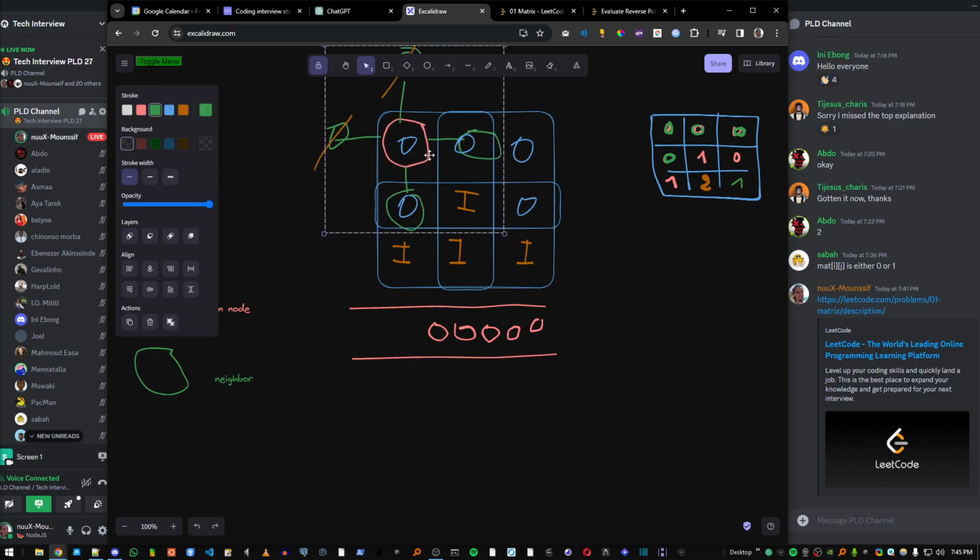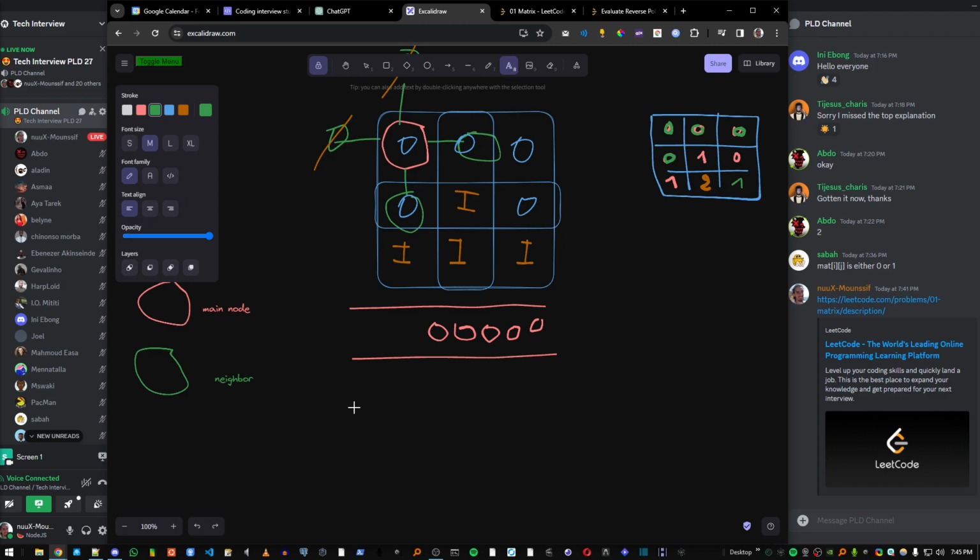Now we go through each node and ask this question: if the value of the neighbor was bigger than the main node, we're going to update the neighbor by adding 1, so the distance, right? The main value plus 1. This is an important key.